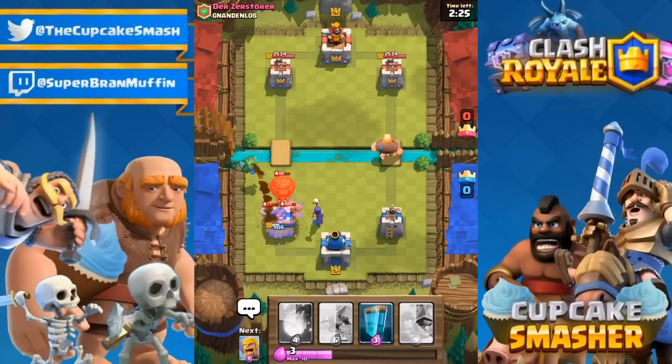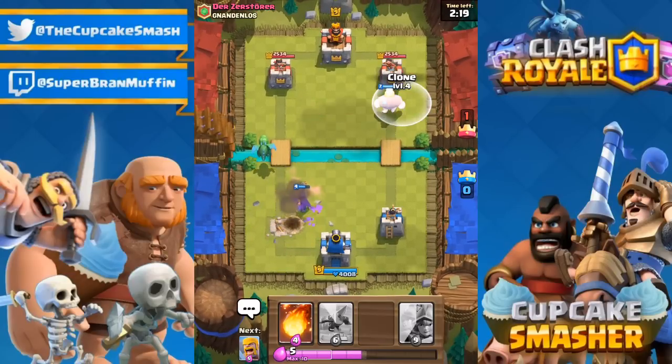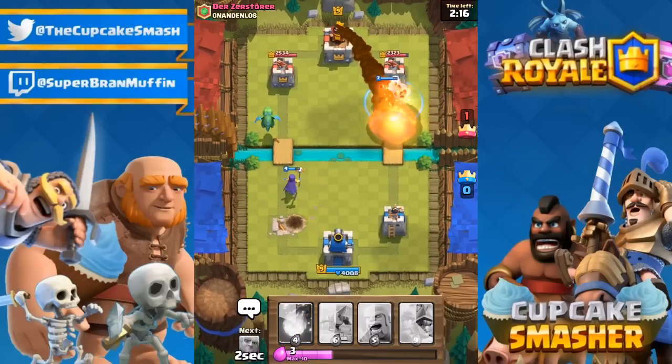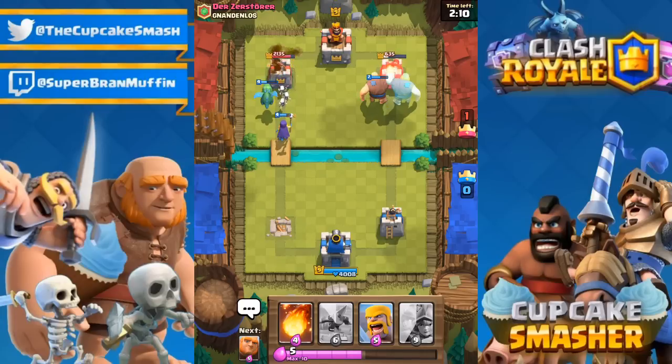He's committed a ton of elixir, though. Hopefully he's out of counters for the giant. That would really help me out. He did take my tower. That's not good. But let's try to clone up this giant just a second. Okay, good. So he missed the rocket anyway, but we cloned the giants just after he did that, so the giant would have been there either way.